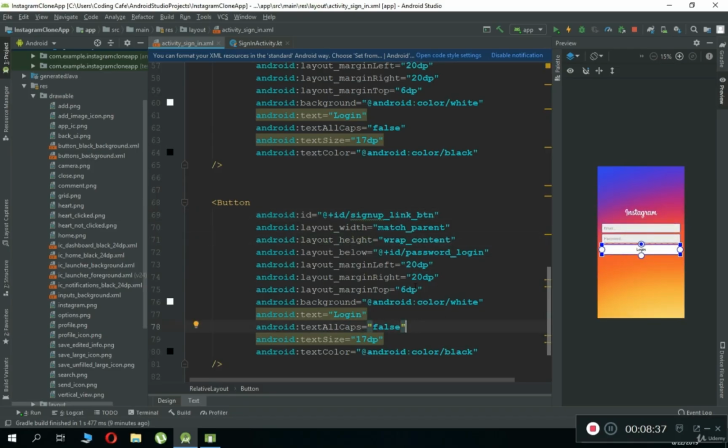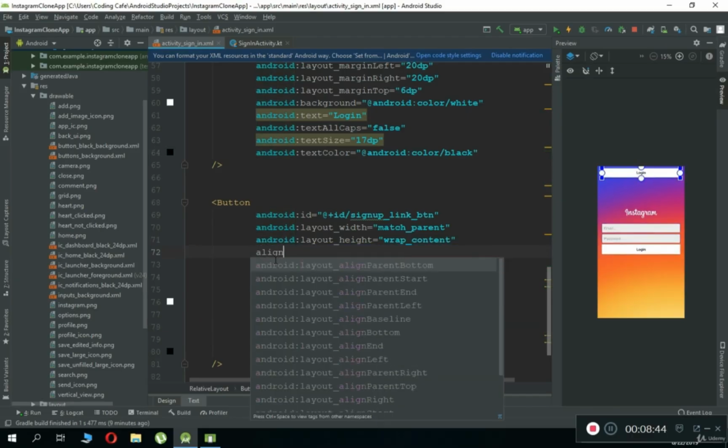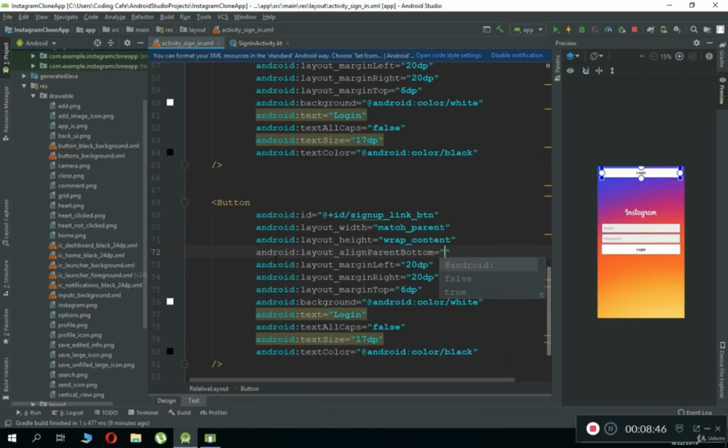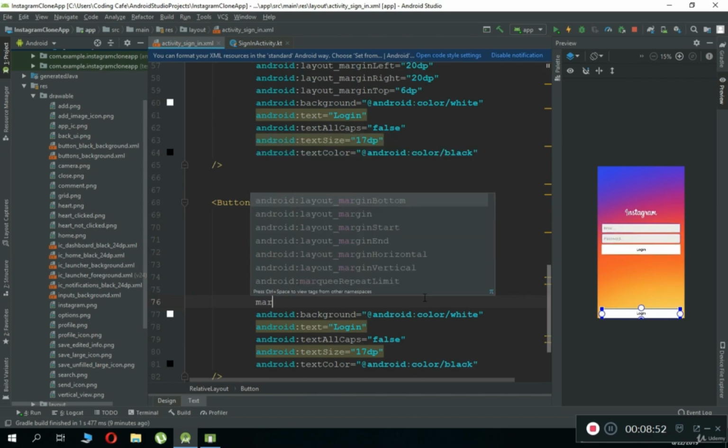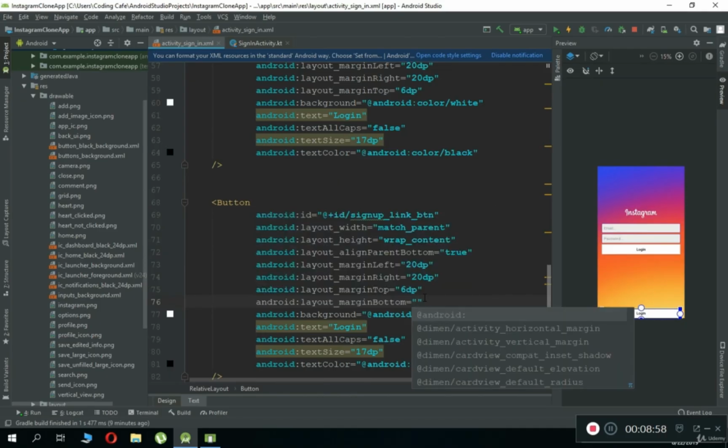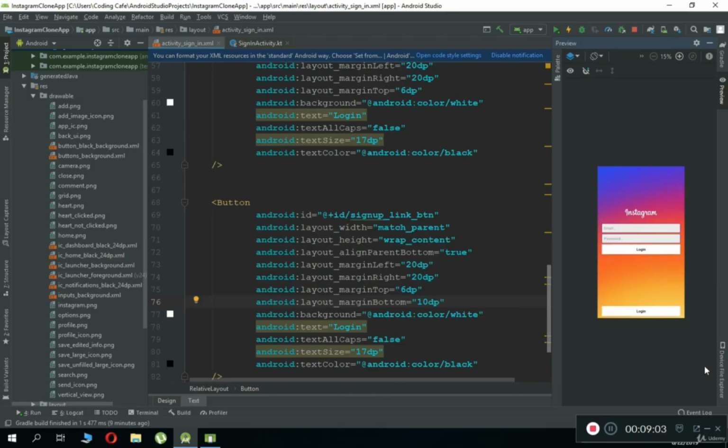Anyways, so next thing is to remove this below, and here we can say align parent bottom to true. And here we go. Here you can see it. Now let's give some margin from the bottom so that the button moves a little bit above from the bottom. So margin from the bottom will be 10 dp will be good. Here you can see it.